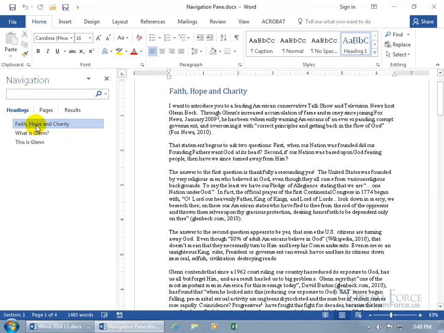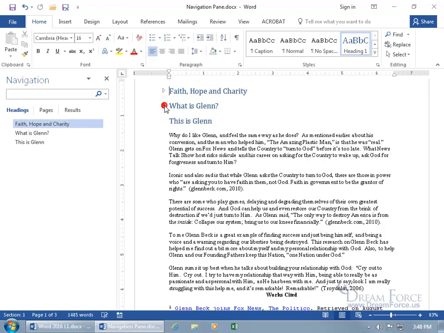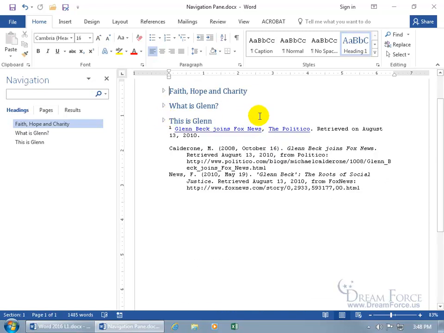Now, in addition to that, without using the navigation pane, when you hover over a heading style, you get this little triangle that's pointing down. When I come over and it turns blue and I click on it, it collapses everything that's underneath that heading style to the next one, because that's all subtext to that heading. And so that way I can collapse them all, so I can just focus on the headings.